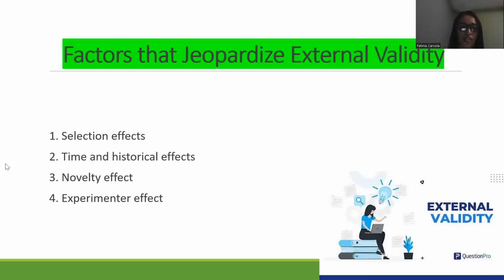So, number one, we have here the selection effects, okay, or selection effects, sorry. As could be surmised, the selection of subjects is the process that will most strongly influence external validity. This time, external validity is enhanced when subjects represent the population closely, of course, and so using a strong sampling strategy could enhance external validity.